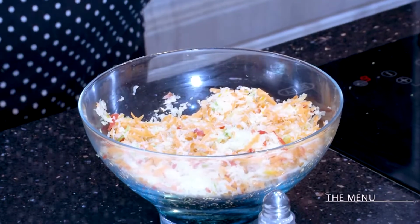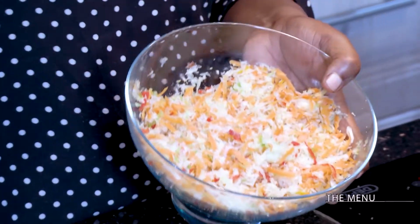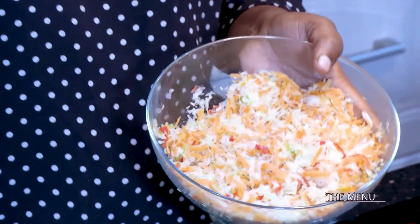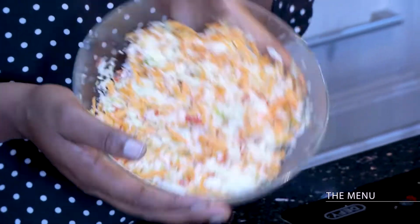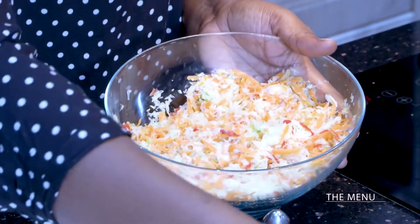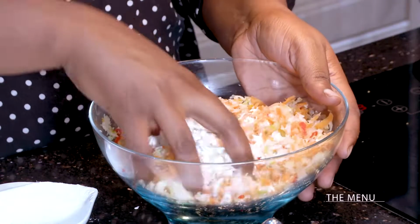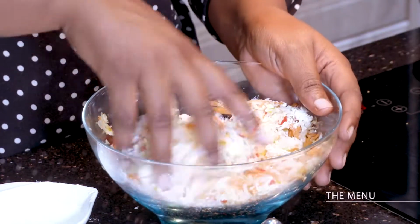So I'm making some vegetable meatballs. So in here I've got some cabbage, I've got some red, green, yellow pepper. I also have some carrots. I'll add in some corn flour. Remember, we squeezed it out. Every time you grate this cabbage or carrot, they contain lots and lots of water. So you need to just take all that water out.